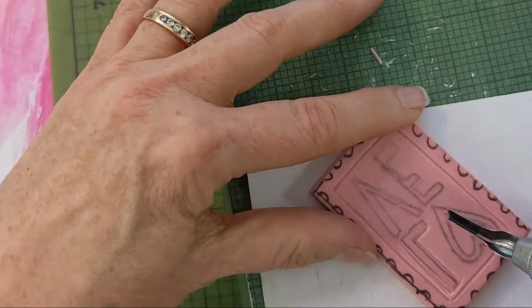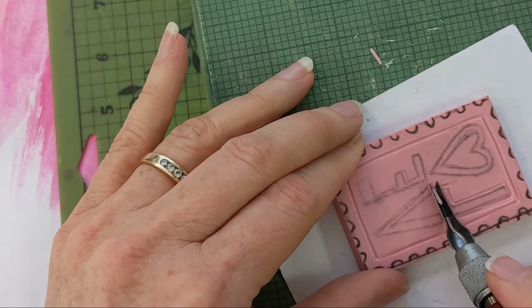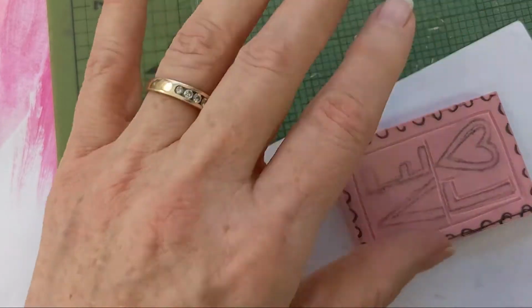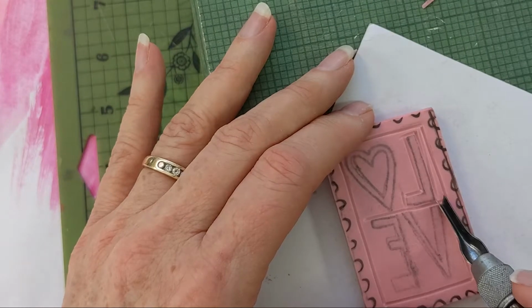I like to clean the blade off. I don't like to get the shreds of the rubber materials caught up inside. I think it impedes being able to see and the movement.